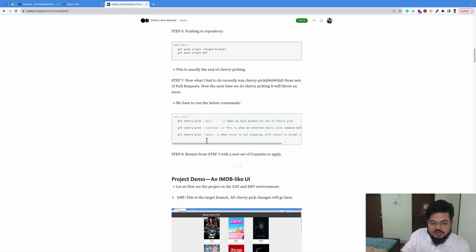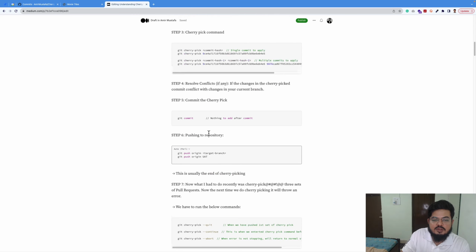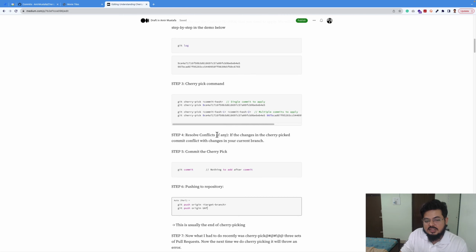And one last thing which we'll do. Now there are a couple of things. Suppose, in my case, I'll give my example because I've done this recently. I had 3 PRs. One pull request had almost 3 features. One had 15 commits, another had 12 commits, and the other had 5-6 commits. What I tried was to keep all the commits in order: this PR's commits in one go, this PR's commits in a second go.